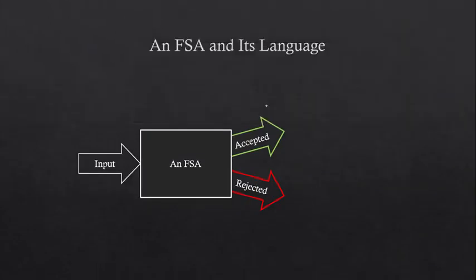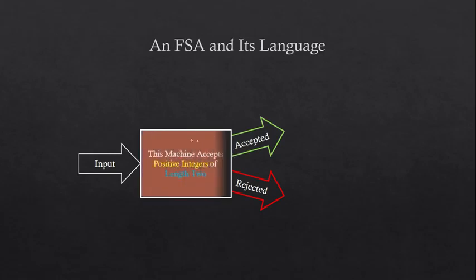Alright, so let's talk about the relationship between a finite state machine and a language. This is a generic finite state machine. It has some inputs, and some of those inputs are going to be accepted and some are going to be rejected. For this example, let's assume that our machine can detect all those positive integers that have a length of 2. Now we already know that inputs are going to be strings, something like this. But not all strings in the universe are acceptable for all machines. This machine only deals with integers, the positive integers.